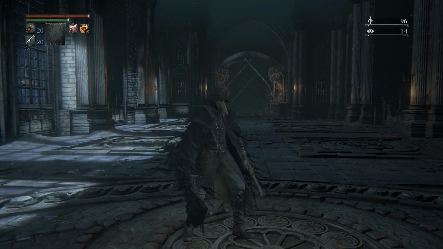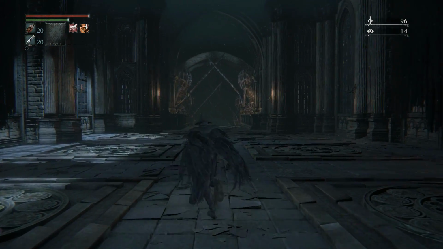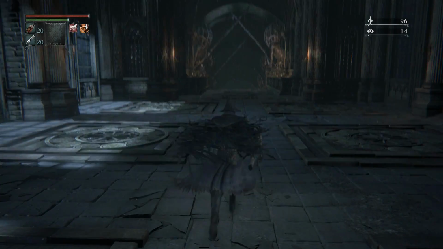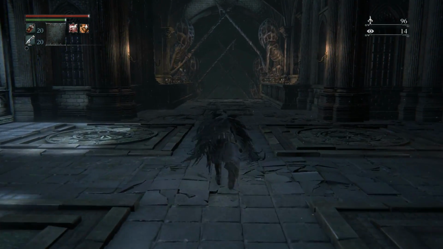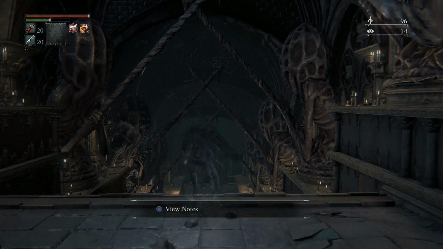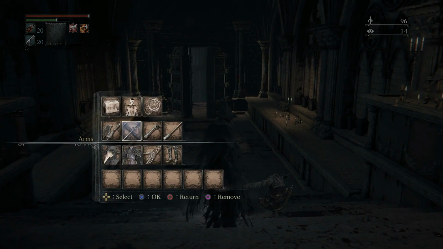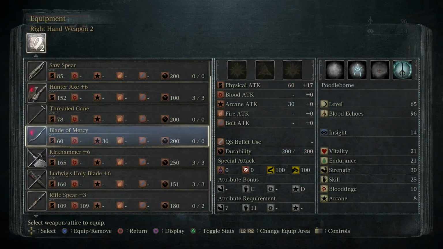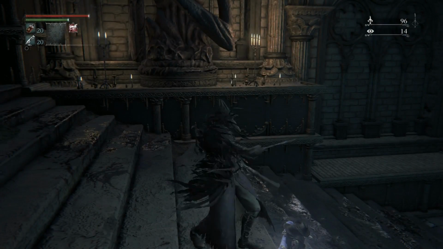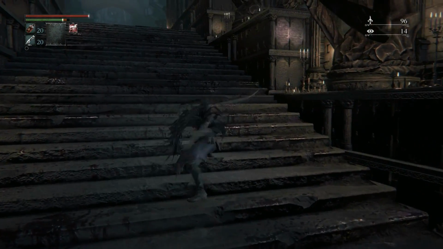So yeah, the Bloody Crow of Cainhurst actually was using this cape, which, by the way, looks awesome. I like it. We'll switch out for something else later, but for now we just got this. Let's go. Oh, and even though I'm not going to be using it right now, let's check out the Blade of Mercy real fast. So the Blade of Mercy starts out as a dagger.